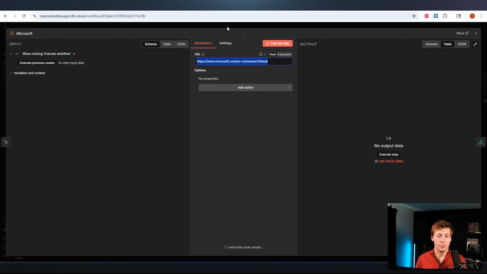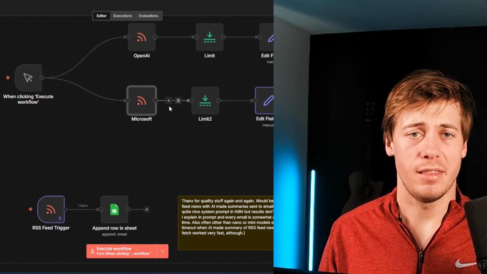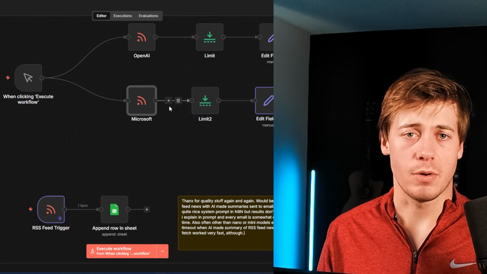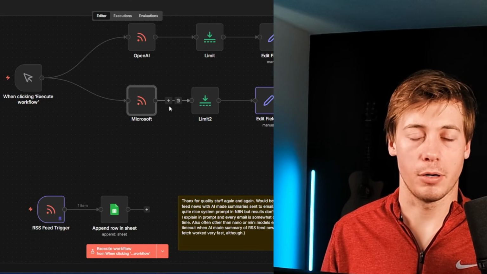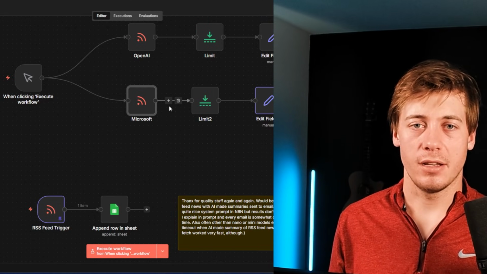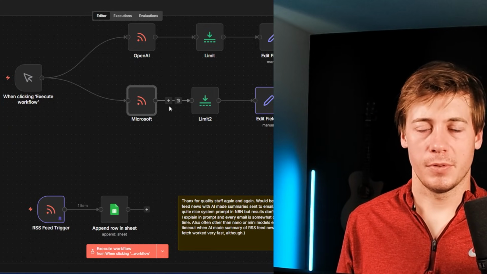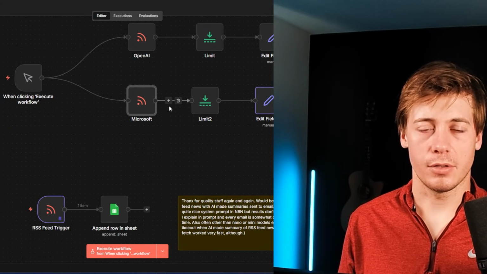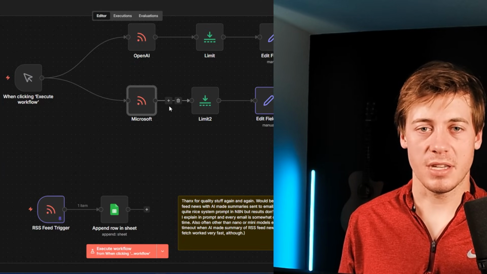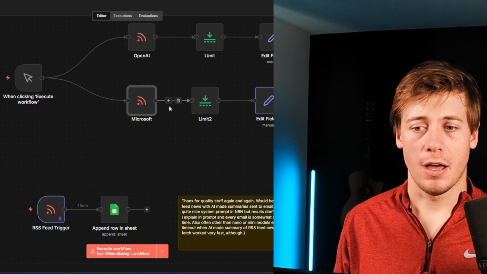So how I would recommend, you could do a few things. Number one, you could search Google and try to find it on there. The second thing is, I would just recommend you take a look at a tool like Perplexity. Just prompt it, hey, I'm trying to find the RSS feed for this website. Could you locate it? If those don't work, you could use another LLM. You could use like a Claude, or you could use something like a ChatGPT. Ask and see if a website has that RSS feed available to you.